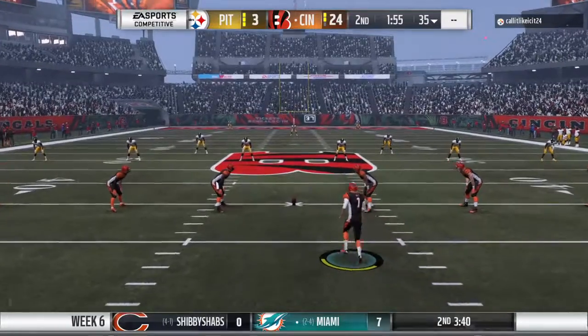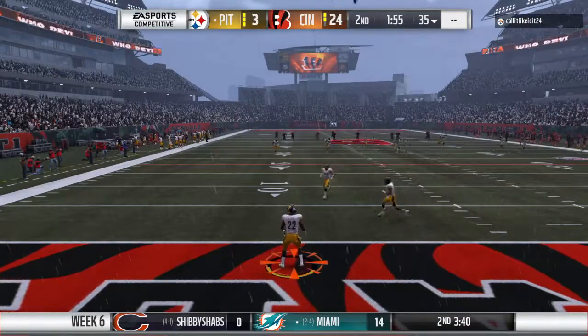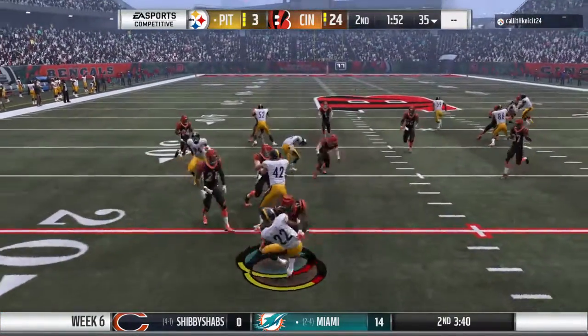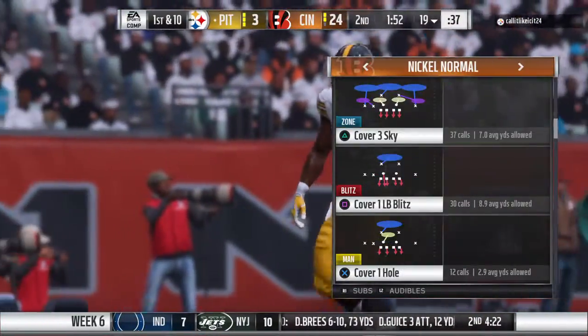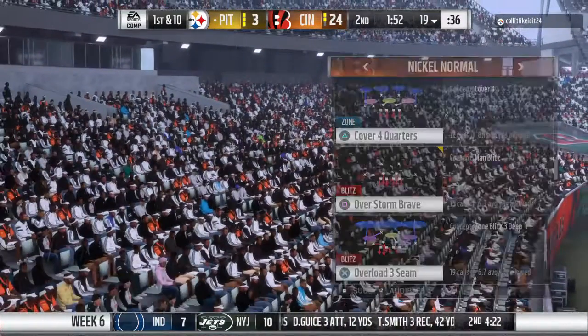Set now to kick this one away, and off it goes. This is fielded a couple yards deep. And he'll take it back to about the 19-yard line. And the Steelers set to take the field. And last time wasn't pretty. One play and an interception. We'll see if they can do better.